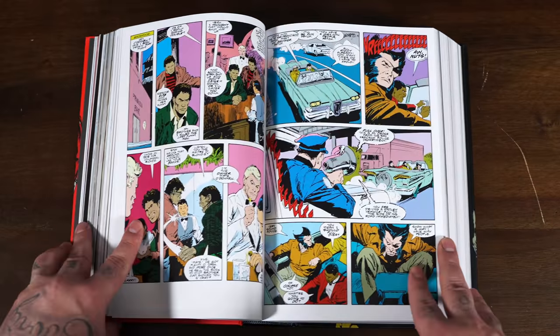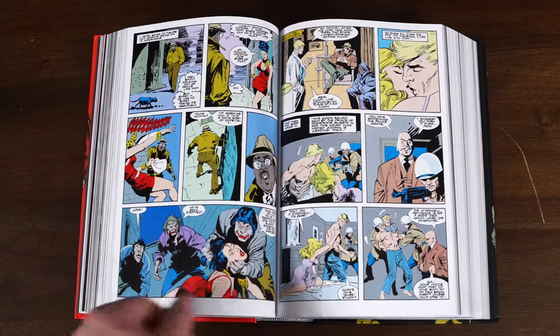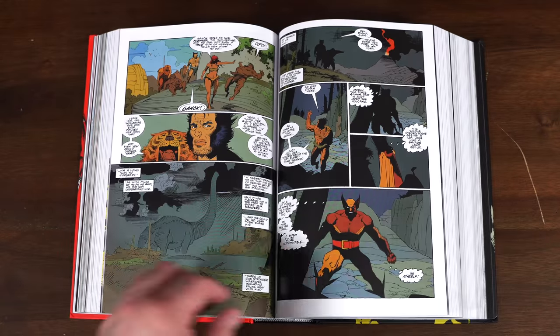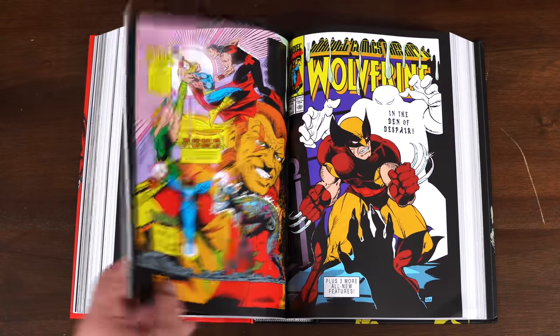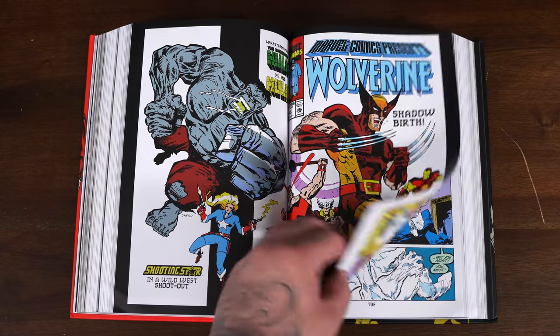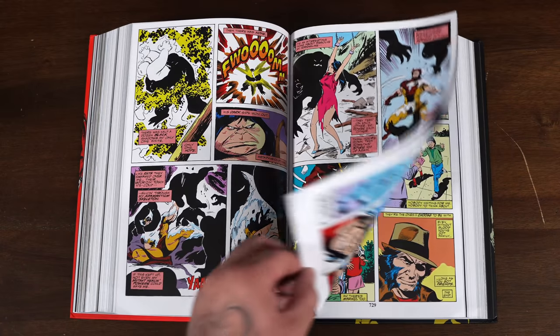and this is more of what you would expect from this omnibus, the stuff that you see on the covers, the stuff that you see posters of, continuing his run as Patch in Madripoor. But that's not it. It doesn't just end there. Here's some Mignola action, and then we get into the Marvel Comics Presents stuff. So it says material from, because those had two stories in each, so it's just all the Wolverine stuff. And that's continuing on from the first volume as well.